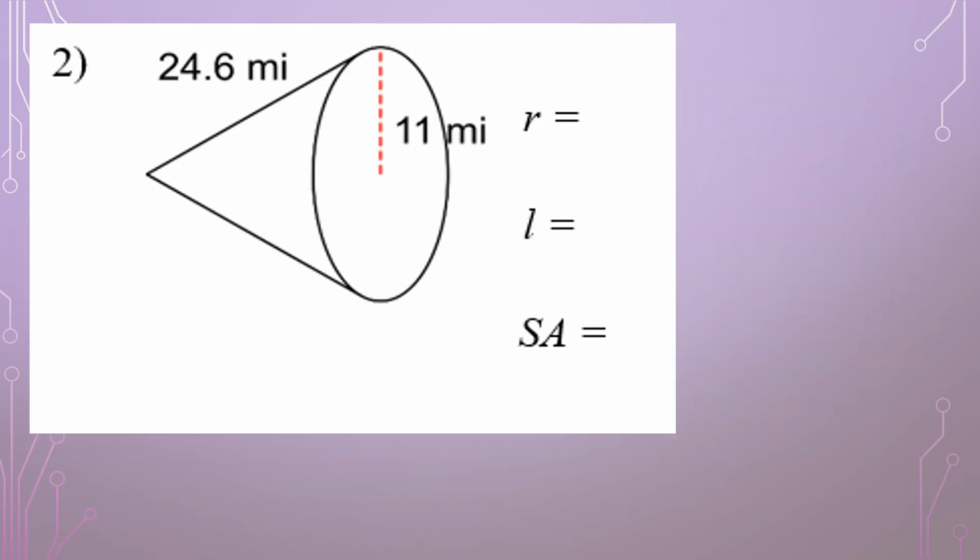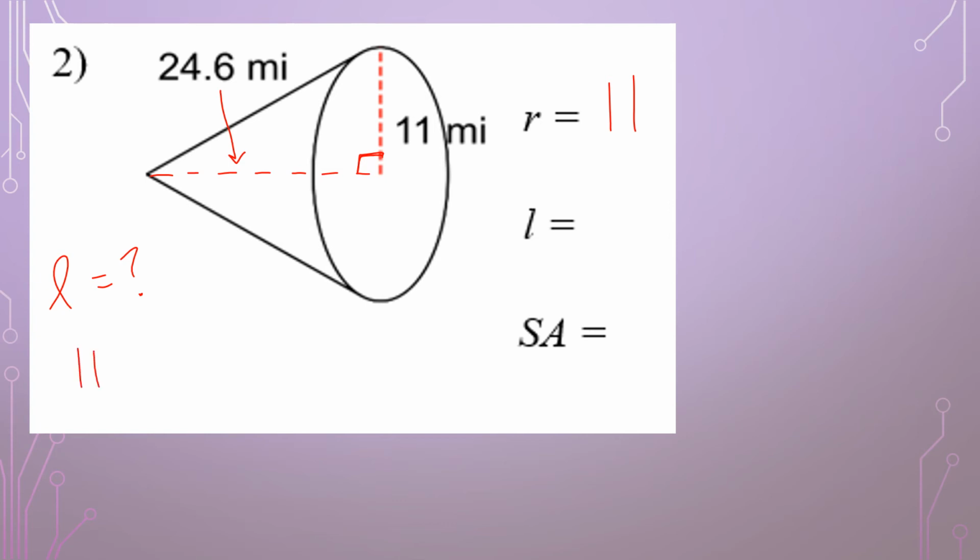Okay, the next one, so my radius is, actually, you know what? For number 2, I want you guys to draw in a line here and make this 24.6 so that we are going to figure out what L is. We do not know what L is. So first of all, my radius is 11, and this will give you a little bit of practice for the homework here. So then I need to find my L.